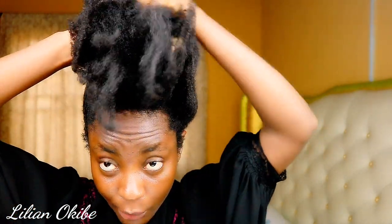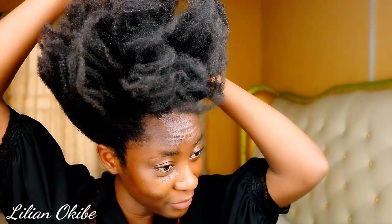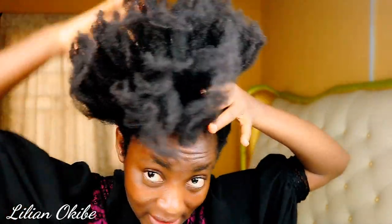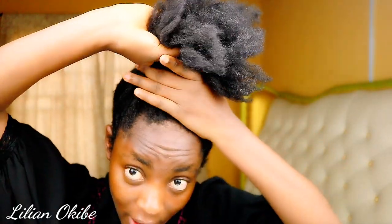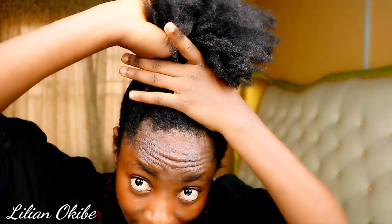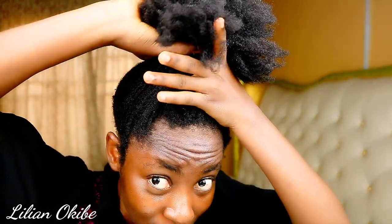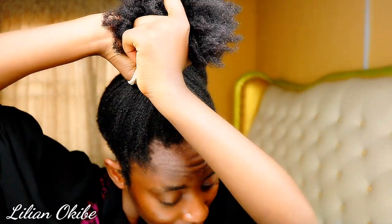So you want to just go ahead and make a ponytail, not a puff. The difference between a puff and a ponytail is the circumference of the hair tie that you're using. You want the circumference to be as small as possible. So you just make a nice, not too tight ponytail. You don't want it to be too tight because you do not want a headache.